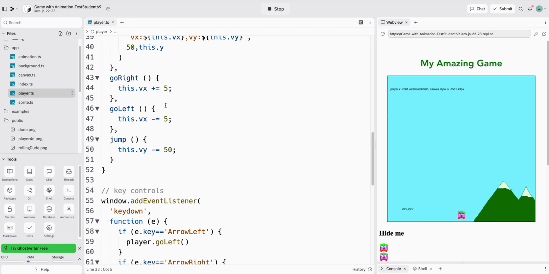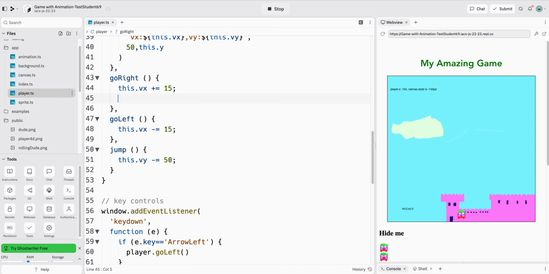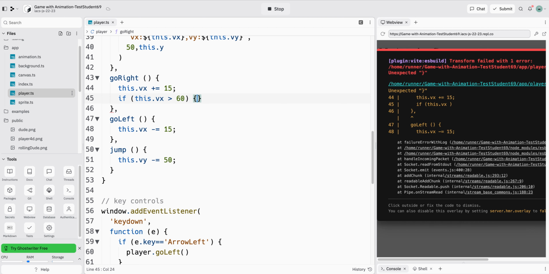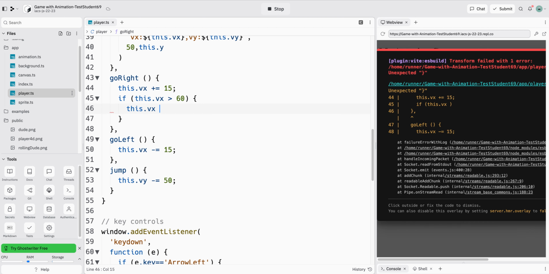And if I want to change the player motion, it's pretty straightforward. I can just change what these things are. I can also set a maximum with a simple if statement. So I can say, hey, if this Vx is greater than 60, Vx equals 60.